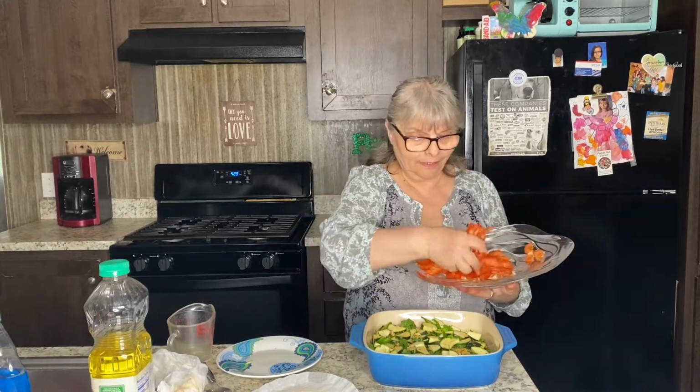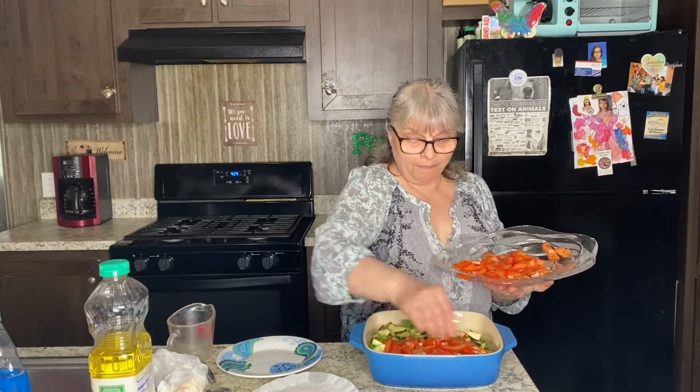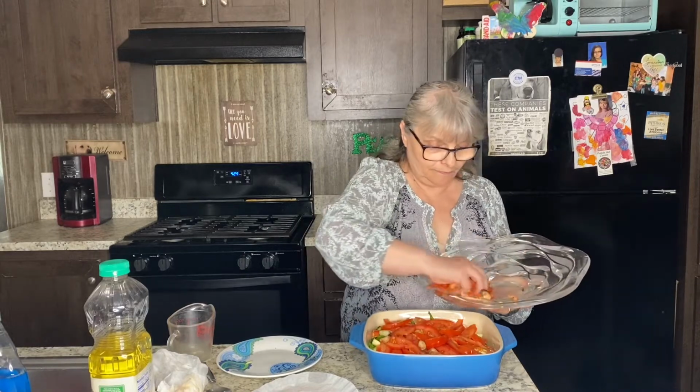It is time for tomatoes to go in. So I have about two medium tomatoes sliced into 1/4 inch. Okay, so tomatoes going on the top of zucchini.